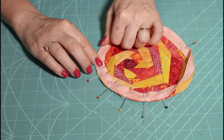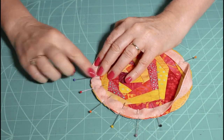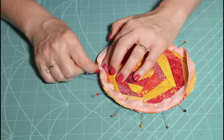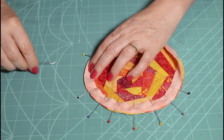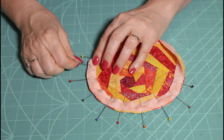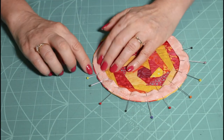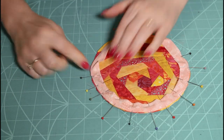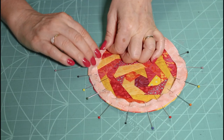And because we've cut our fabric on the bias, you can see we get a really nice curve with this. It should be just fitting nicely. If you do find maybe your fabric has a lot more stretch in it than what my fabric does, you may have to readjust with your seams. If you find that for some reason it's too tight, you may have to just recut your bias again and add a little bit of extra, make it a little bit longer. We really don't want it to be too tight. We just want it fitting nicely. And the reason for that is that when this edge folds out, we want that to sit nicely around the edge and not be too tight.